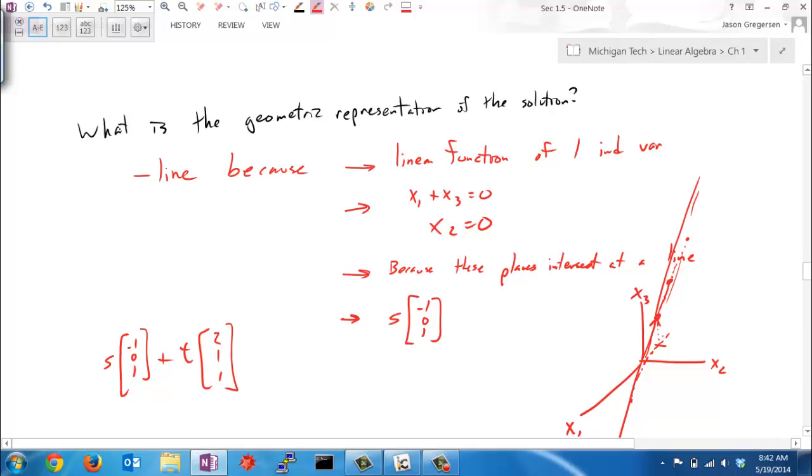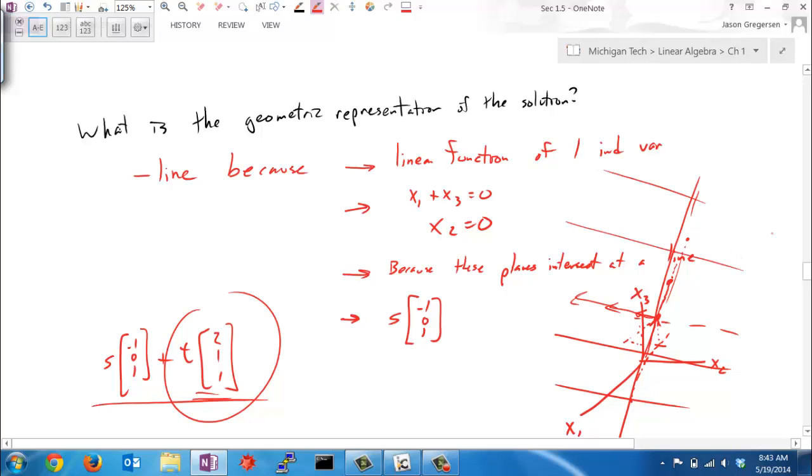Another reason I can see that is because if I really plotted that thing, I'd have this whole line just like I had before, but at any point I can also add some value here. So I could take this point and add maybe 1 times my vector. I'd be adding 2, 1, 1, adding 2 in this direction, 1 in this direction, 1 up. I'd be adding this vector, but I could also add 2 times that vector or 3 times that vector. Right, so I could get to any spot on that line, or this line, or this line. So I'm getting any value in that plane.